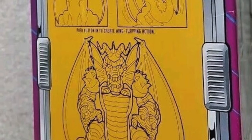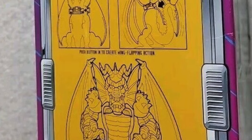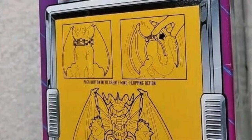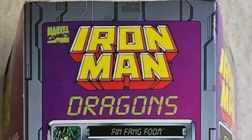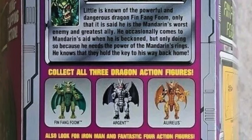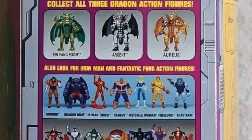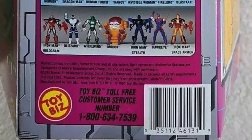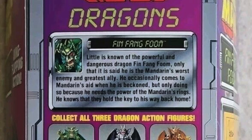For those of you who are modern Marvel Legends fans, especially the retro series, these Fin Fang Foom designs were done by Harry Moore. They always look so stellar, and they look stellar to this day. Iron Man: The Animated Series — the dragons, Fin Fang Foom — very cool. Three dragons, and they will all be in this video. You also get a look at the Fantastic Four waves and the Iron Man figures as well.